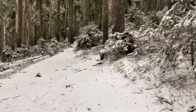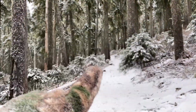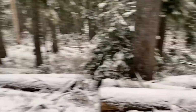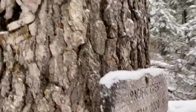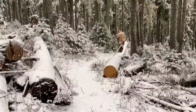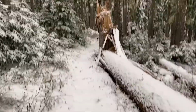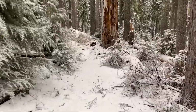So here we are. This is about the 10.7 mile mark. The Pacific Crest Trail continues south towards White Pass, and the Dark Meadow Trail cuts back to the left here. You can see both trails are signed. Dark Meadow Trail will take us back and connect onto Cramer Lake Trail where we started. In fact, it connects back up with the Cramer Lake Trail right adjacent to the trailhead. You're just minutes from the trailhead when you make that connection. So off we go. Try to finish this loop up.